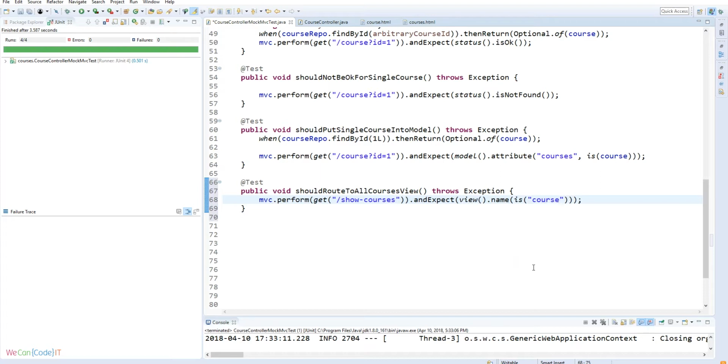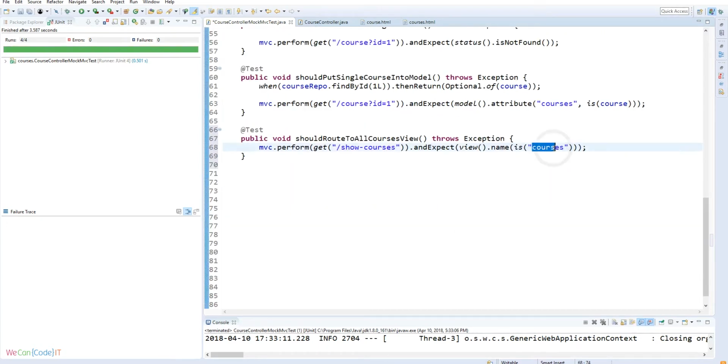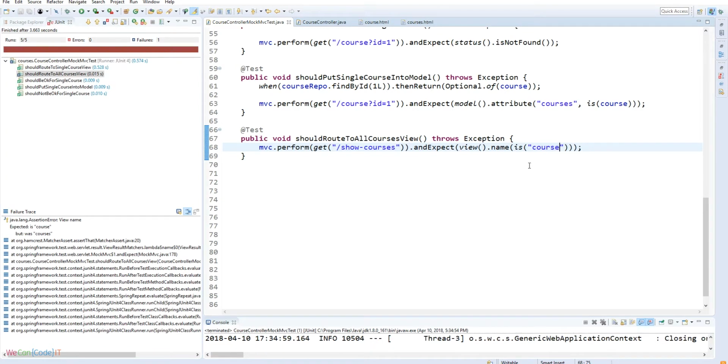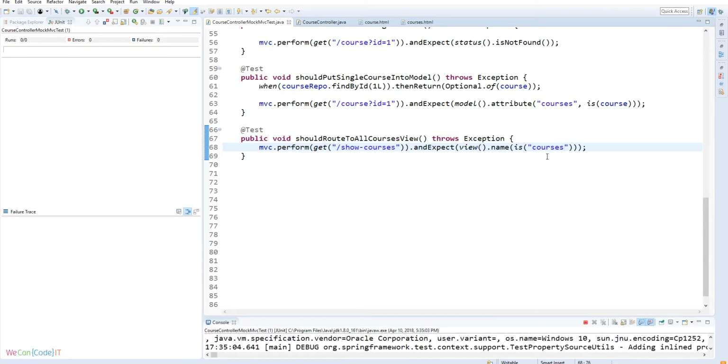And this should be plural. And that's hitting on our template. Let's make it singular so that it's not going to hit on our singular template. So that should fail. Yep, and we'll hit on our plural template, all of our courses, and that should pass.